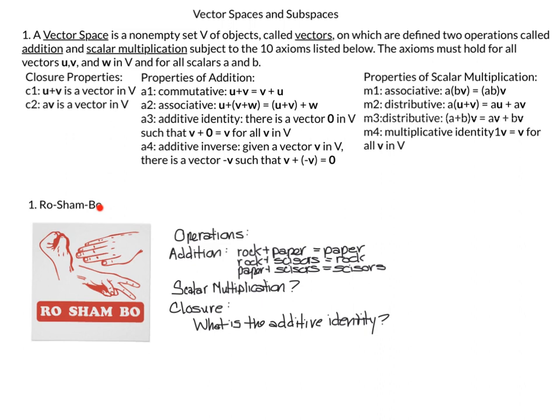So Rochambeau was an example of something that did not quite fit a vector space, but it was interesting because you could define vectors, you could define an operation, and it met some properties, but others we had to kind of fudge. It was a very interesting presentation. And again, the point was to expand your idea of what a vector and a vector space is. It's not just R^n. There are many things that are vectors.